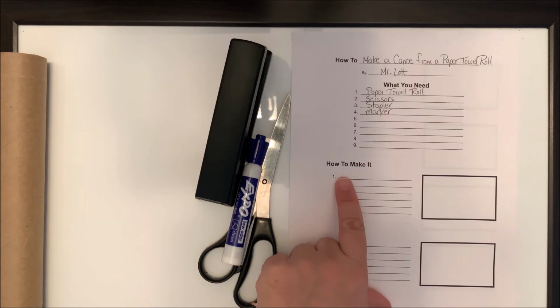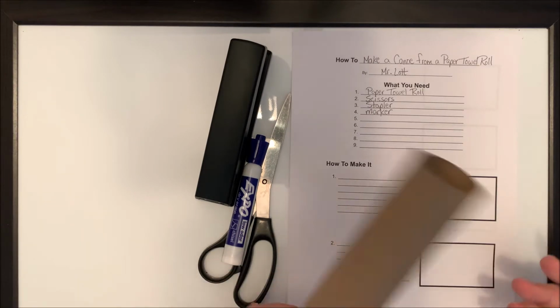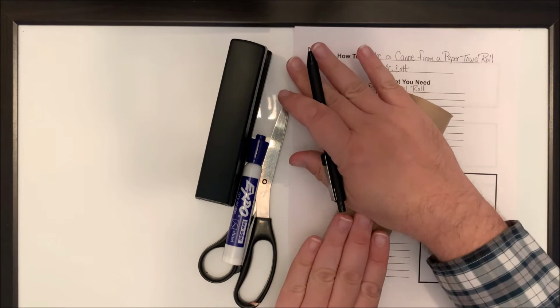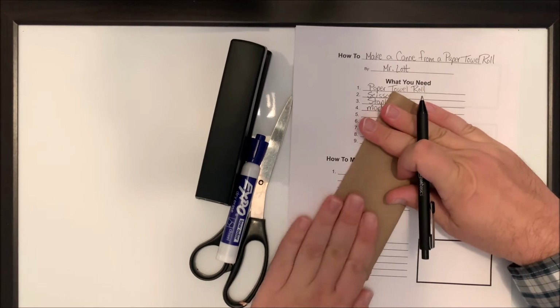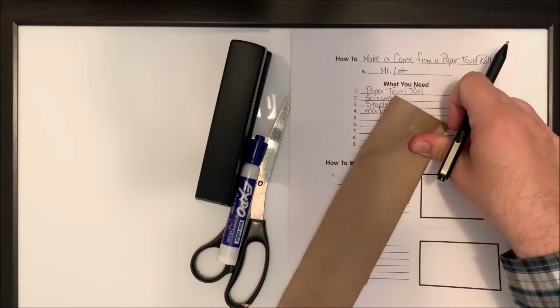Okay, now how to make it. So step number one, actually what I would do first is flatten the roll. So I'm going to squish it, press down on it, and flatten it the best I can. So the first step, flatten the paper roll.